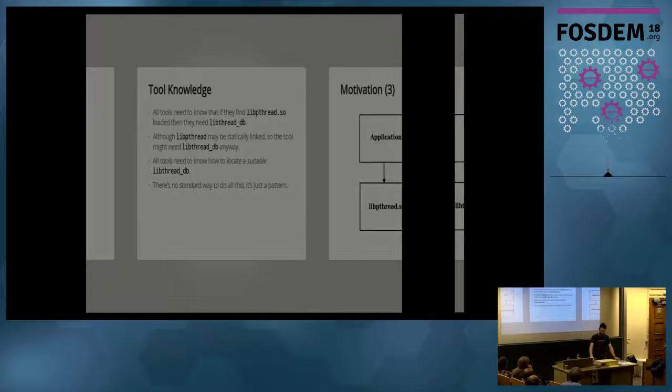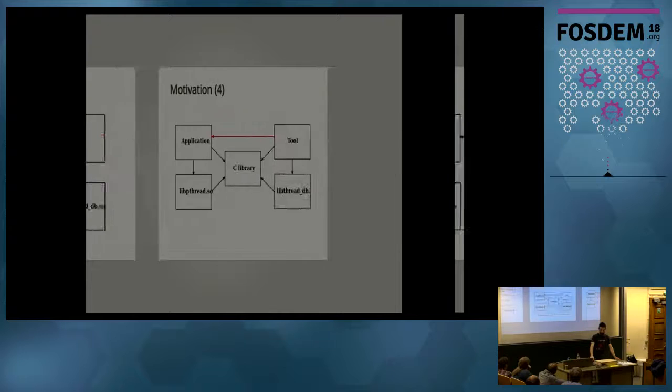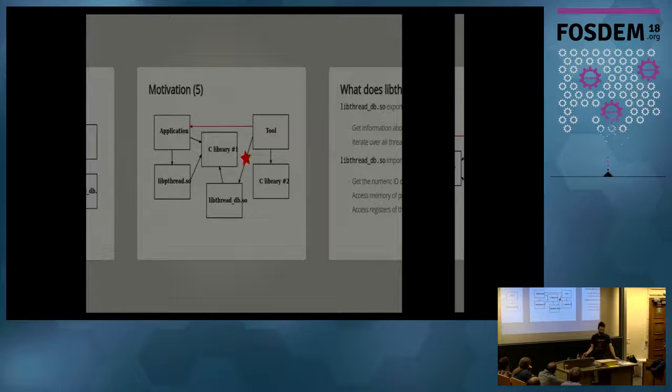So if I go back to the graphic we just looked at, with the tool, the application, and the two libraries, this picture's not complete. In here also is the C library, the system C library. Your application is linked to the C library, the threading library is linked to the C library, and your tool is linked to the C library, and also the thread debugging library. This is fine if you're using a homogeneous environment, if everything's running on your laptop or on one computer somewhere. But it's not fine in a heterogeneous environment.